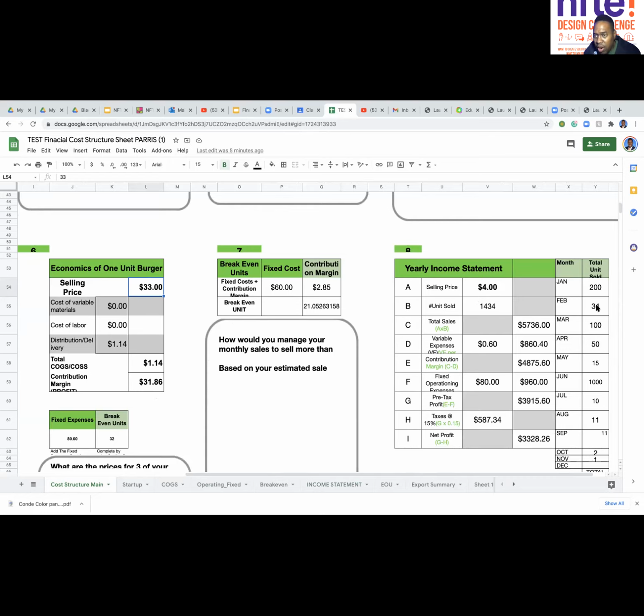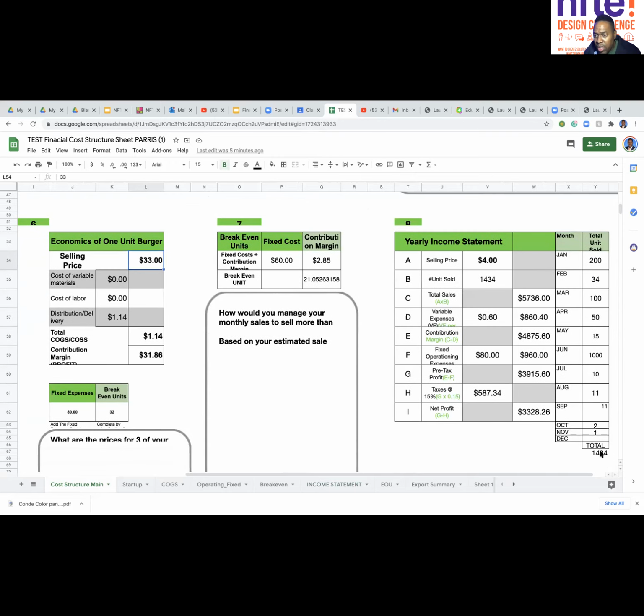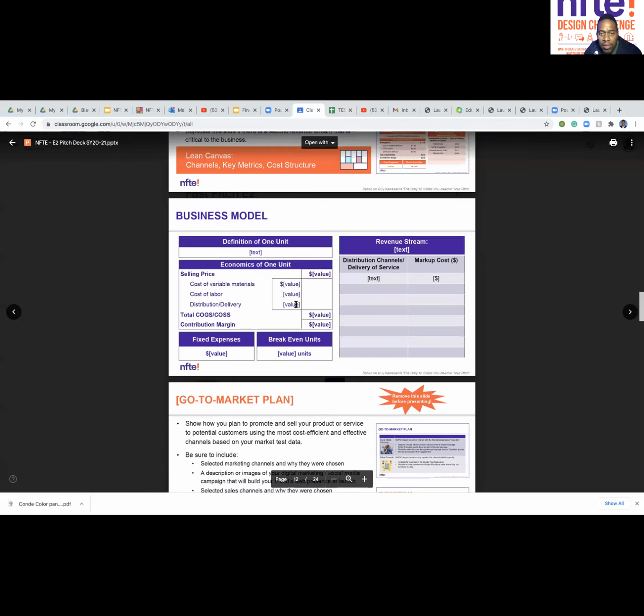And then for this part, right next to it, I added the total units sold for the year. So let's say you sold 200 units, whatever you sold, you go down here, it gives you the total number, because that number is needed to go where? Right here. You guys see how this works? See? So one of the key things, now let's go back here to the slide deck.